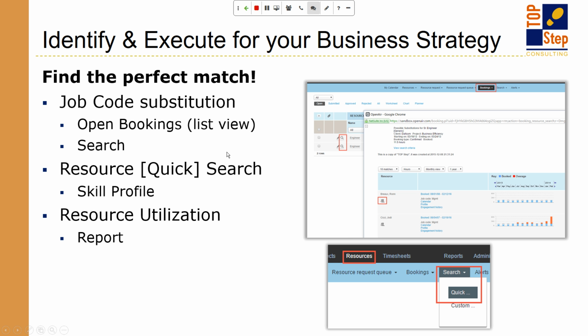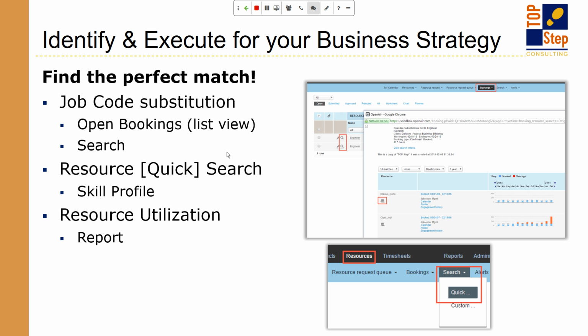So technical skills are one area, like the programming language or a database experience. You have other options such as foreign languages that you can use. You identify who speaks fluently in French, German, Spanish, Japanese, whatever it is that you're interested in. You can also list preferences, who's willing to travel, who's available to travel, who has a passport, who doesn't. Any of these things that you want to measure on a resource, you can add to your skill profiles.